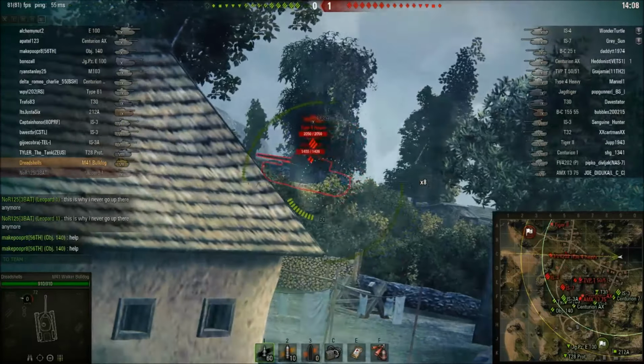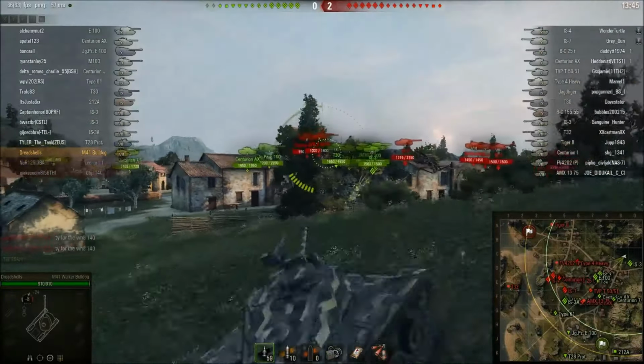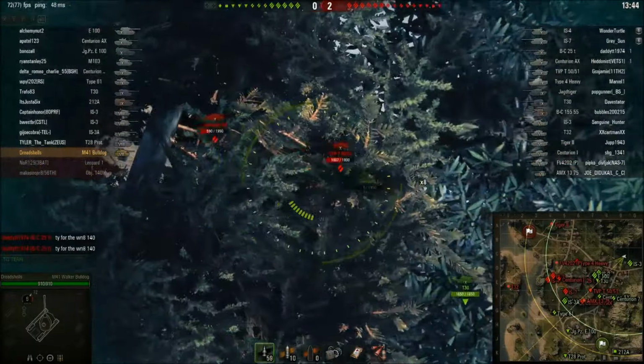There we spot the Type 4 Heavy and the FV4202 on the backside of the hill. I really like this position here when you don't have an opportunity to win the hill. There's a house right there in front of me that I have to knock down first before I could potentially have any shots on any tanks on the backside of the hill in C5 and C6.